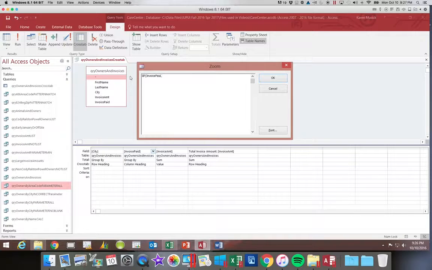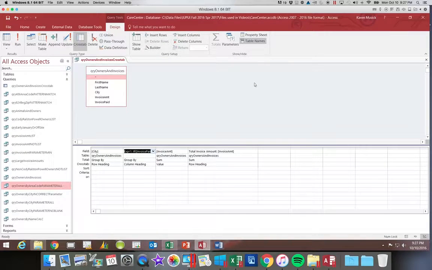So if that is true, if it is paid, I want it to say paid in quotes. If it's false, in quotes, I'm going to say unpaid. And that's what I'm going to use instead of leaving it as my field, the way it was. Okay?